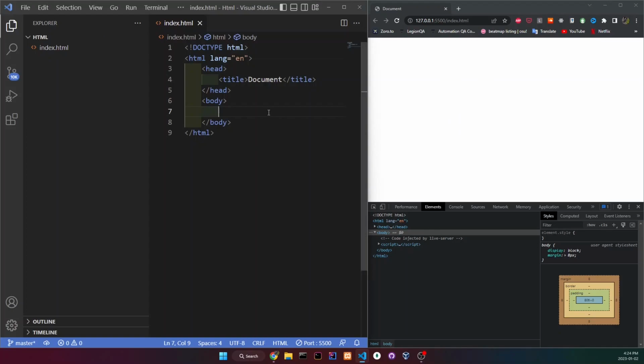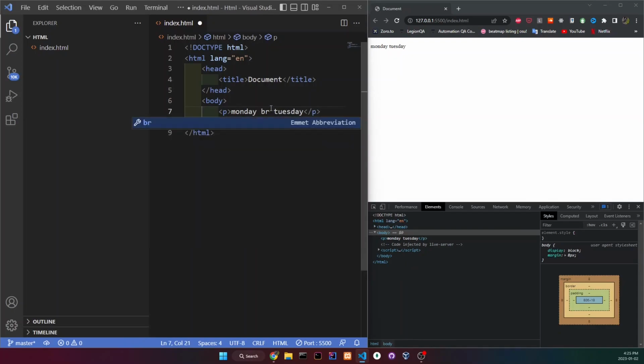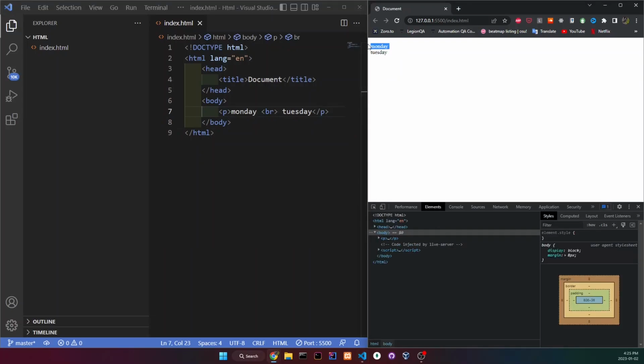Sorry, I forgot to mention, but when you have an element and you write something in it, so let's say Monday, Tuesday, Tuesday is fine. And if I go between and hit enter and save, as you can see, it doesn't go under it. It's because VS Code and other editors don't save the space, basically. They don't show the space. So what you're gonna want to do is just write BR and then enter, and that stands for break. And if you hit enter, as you can see.